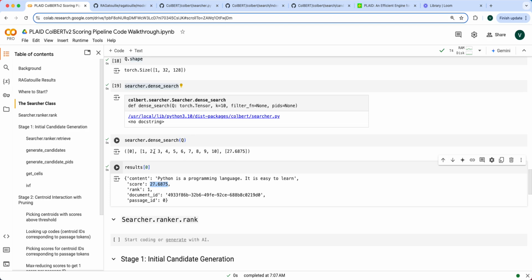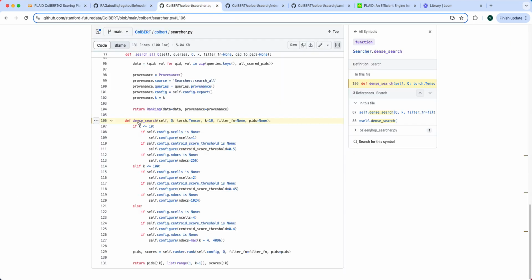But the problem here is I'm only getting one value, right? And I wanted to get all 3 of my results. So I went back and I was looking in dense search and I looked at all these if statements, and it seems like if k is less than or equal to 10, which it is, I didn't specify k, I just let the default value go.